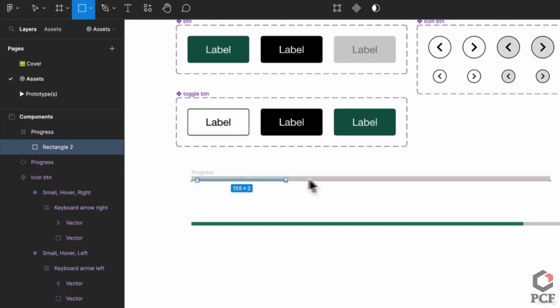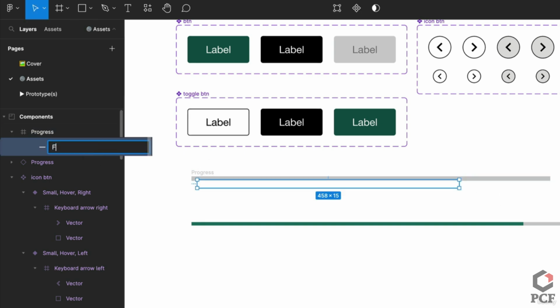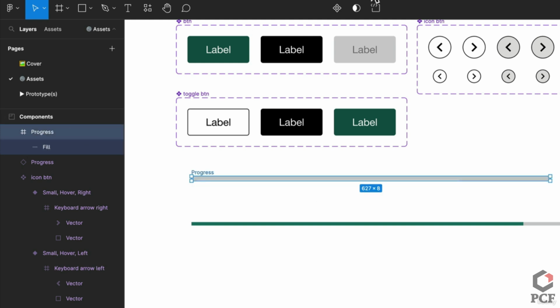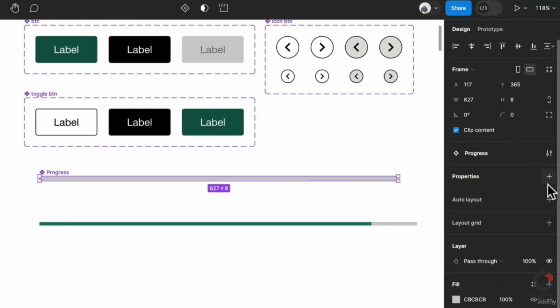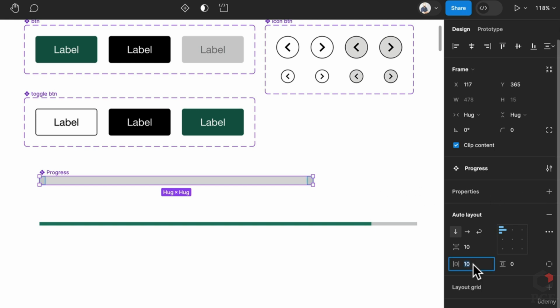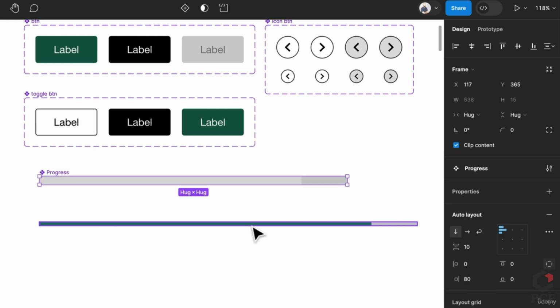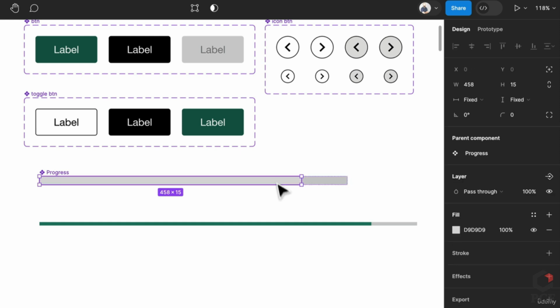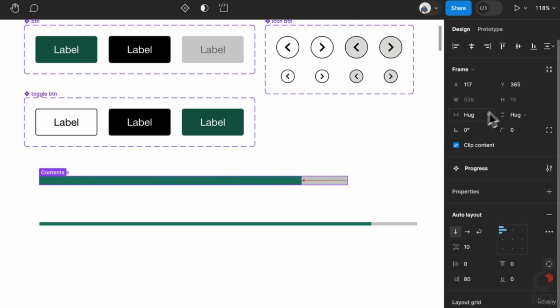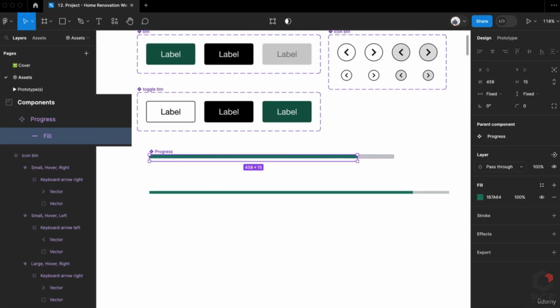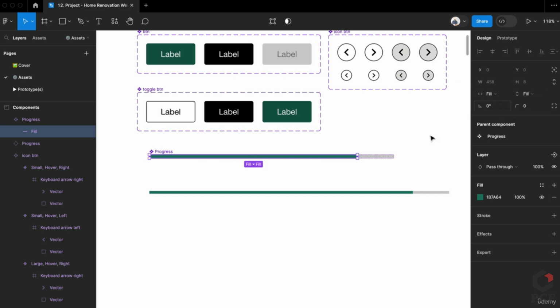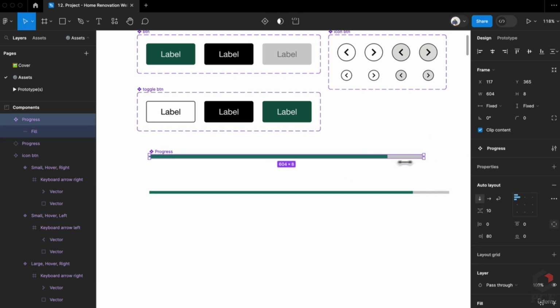And then I'm going to take another, we can do a rectangle. So you press R and just bring that in. I'm going to call this my fill. And you can already make this a component. And then it's that easy. So we can call it auto layout. It'll have a spacing of 80 pixels from the right. So it's going to fill like that. This fill, you can see how it's already coming together. This fill over here, you just have to set it to fill container and fill container. So now it'll be 80 pixels.